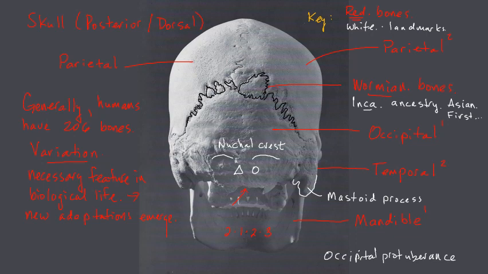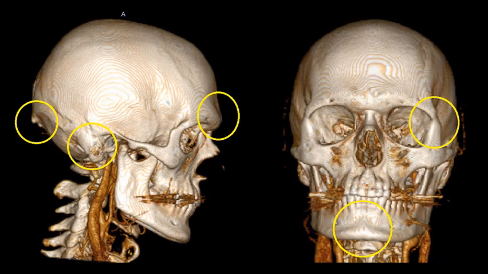All right, so now that we're done with the skull, let's take a look at a few more landmarks and anatomical areas. Okay, so landmarks. Our bones, we need to know those major bones. You shouldn't be shocked that on the test you'll see a skull and it'll ask you to label a particular bone. Is it the frontal bone? Is it the temporal bone? Is it the occipital bone, for example, or the maxilla?